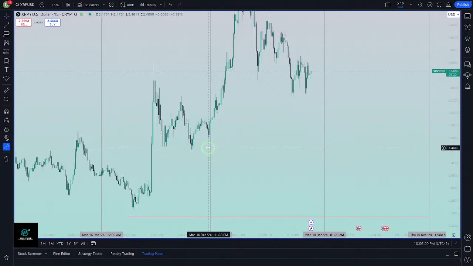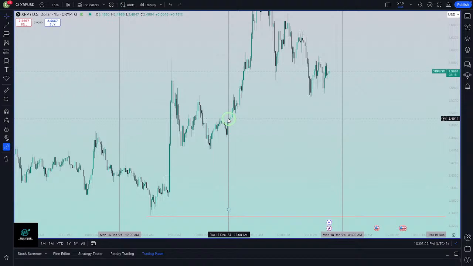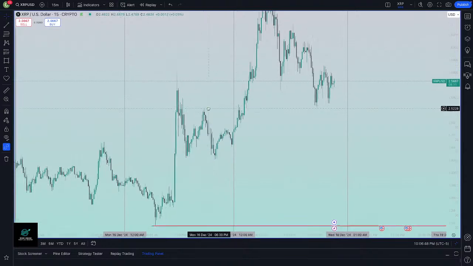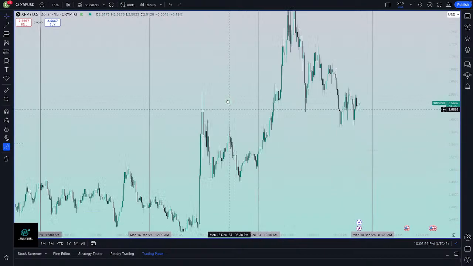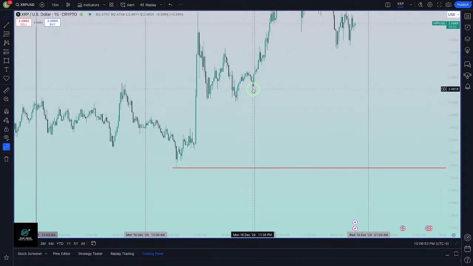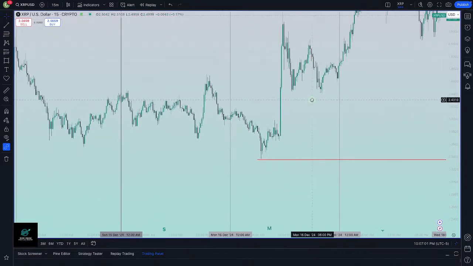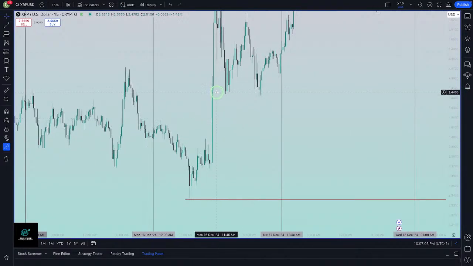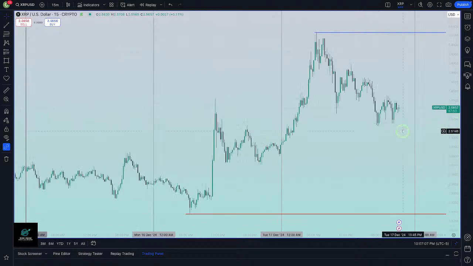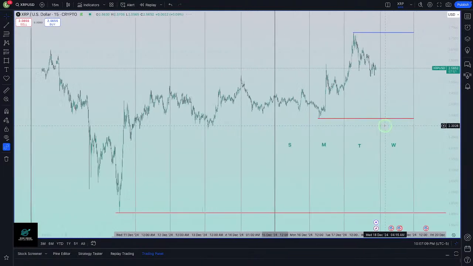Well, there's really no low because the low from Tuesday started during Asia Monday. But you want to identify that session liquidity, which I'm going to get to in a minute. We're going to identify that session liquidity because if the market starts breaking down, it's going to want to come down to this low right here and then clean out all these lows. And if they drop below that low right there, they're going to trade into this large gap in price, if they want to drop it down there.